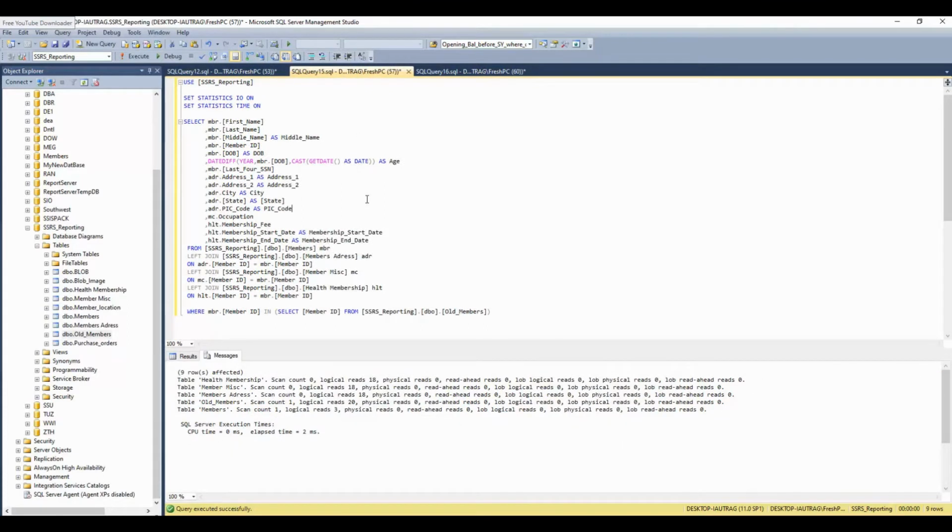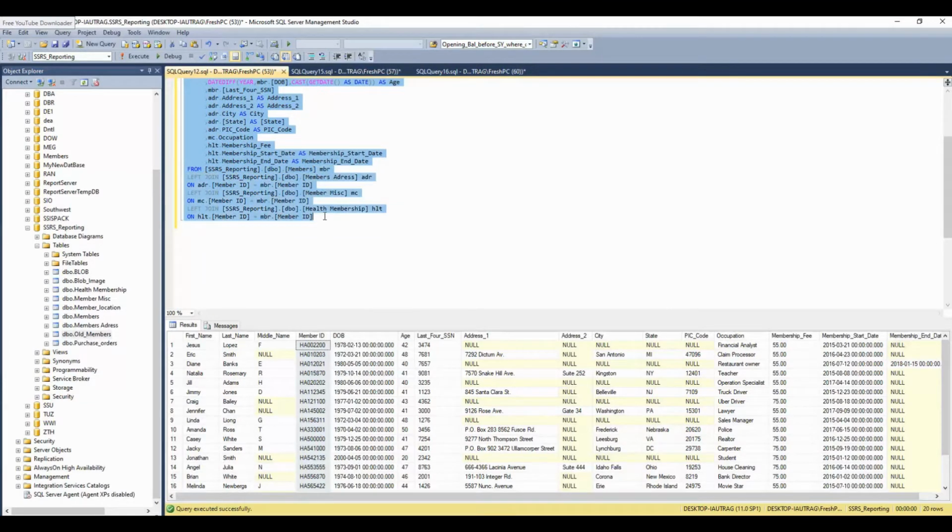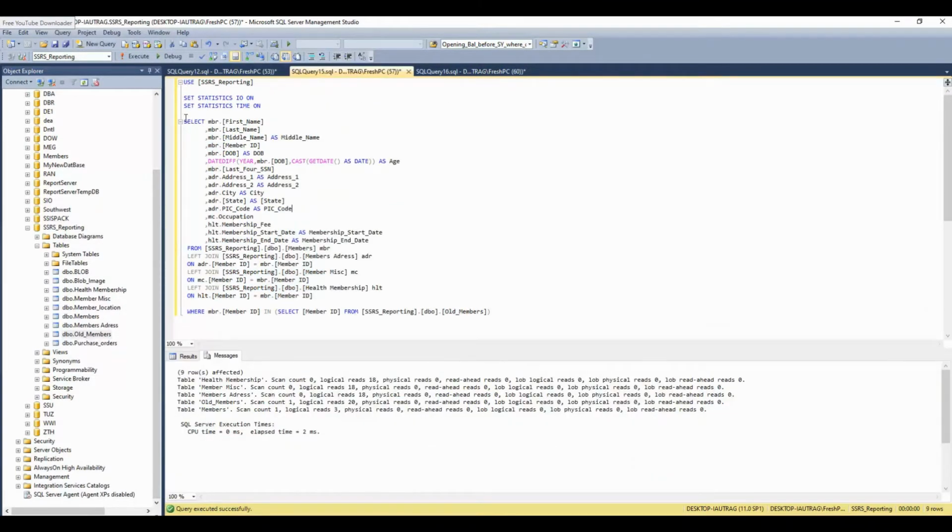There are two ways to achieve this. The first one is to use IN. So I copy the entire second SQL statement set and paste it right here, and I add the where clause to indicate that I want to make sure my member ID from my MBR alias table of members is IN the member ID from the old members.